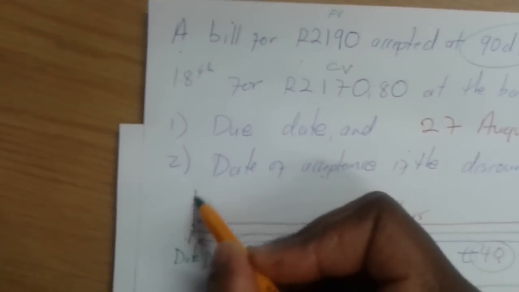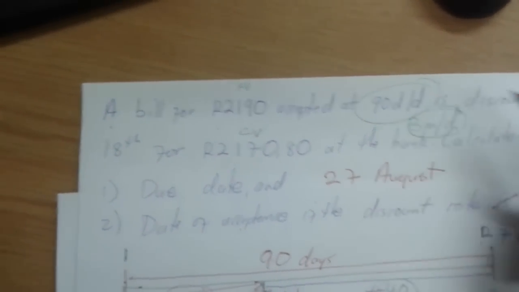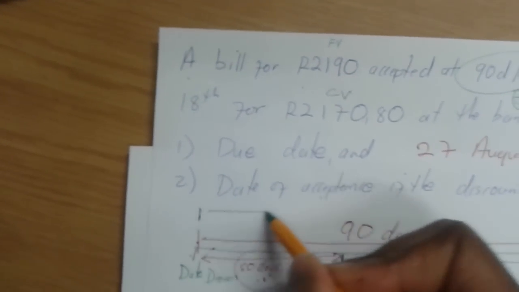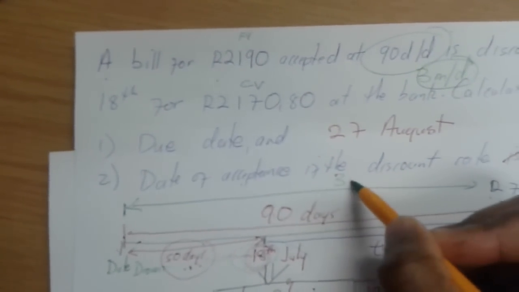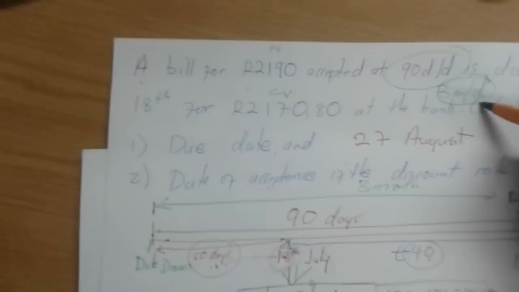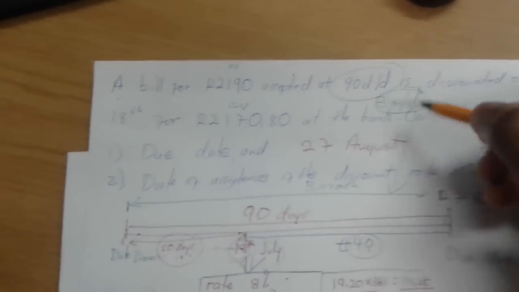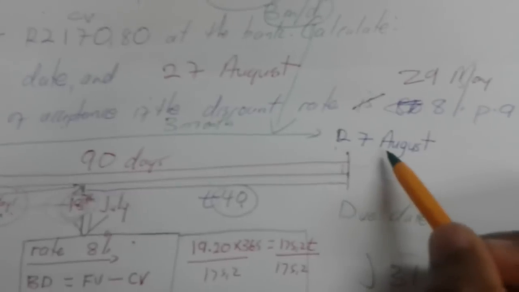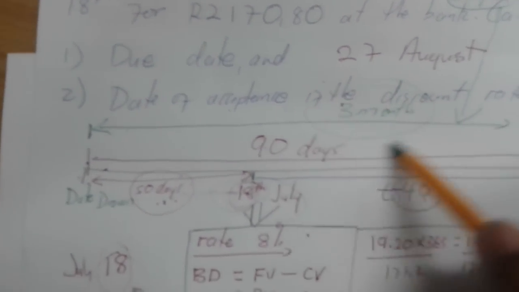You can't. Why? Because now, from this part to that part, if I'm using 3MD, it means this part here is going to be 3 months. See now, if I use this, it will be 3 months, right? But my due date is August 27. So how do you get the date drawn if your terms are in months?